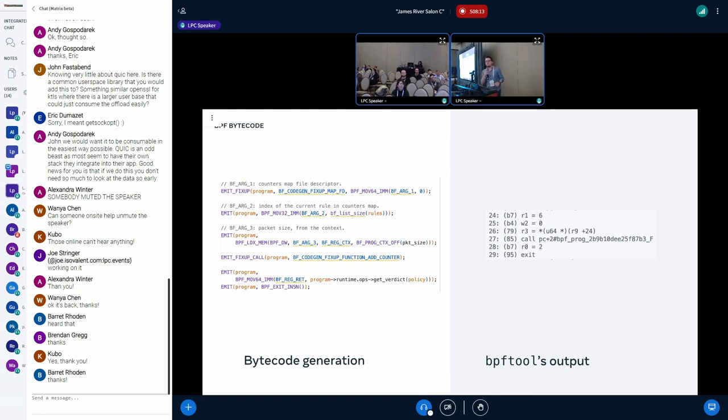I don't know if you can see that right, but that's roughly what bytecode generation looks like. The emit macro is used to tell it, basically, add this instruction to the program. One instruction after the other will add the rules inside the BPF program, inside the buffer. This is the call to the counter update function. The function to update the counter is located after the program, and this is how it's called. We set the right values into the proper registers, and then we call the function, and the function uses the values in the registers to update the map counter for a specific rule. We can also see the emit fixup call, which is what I was talking about: we can update that jump to the function later when we know where the function is located.